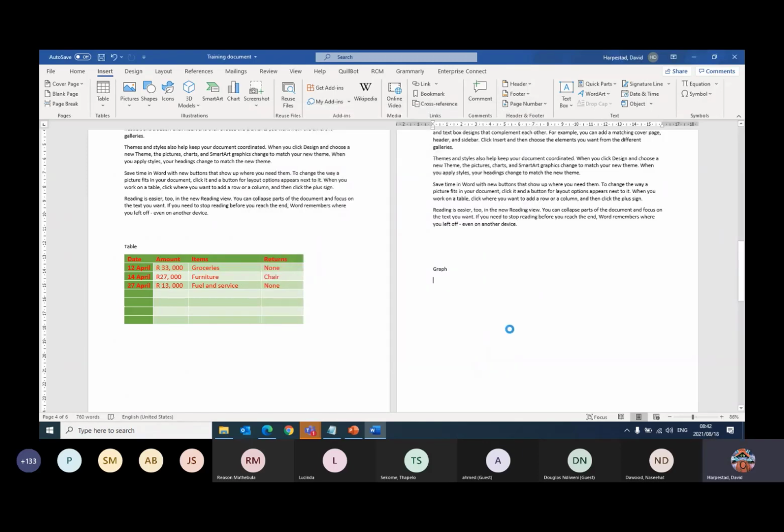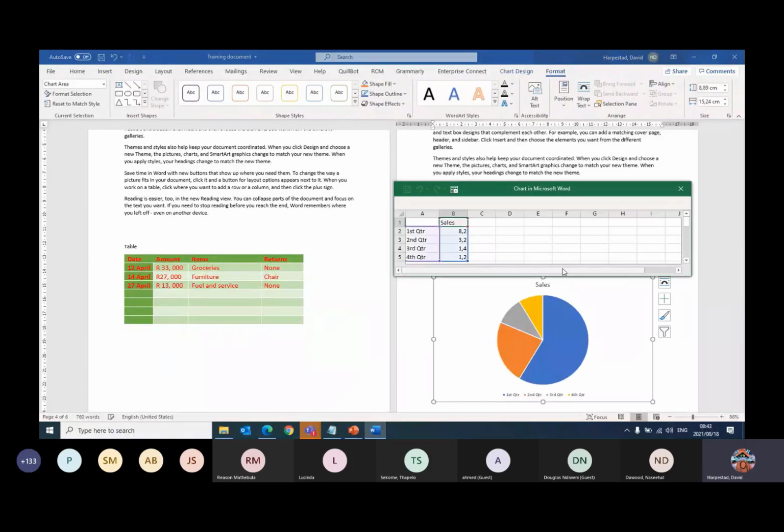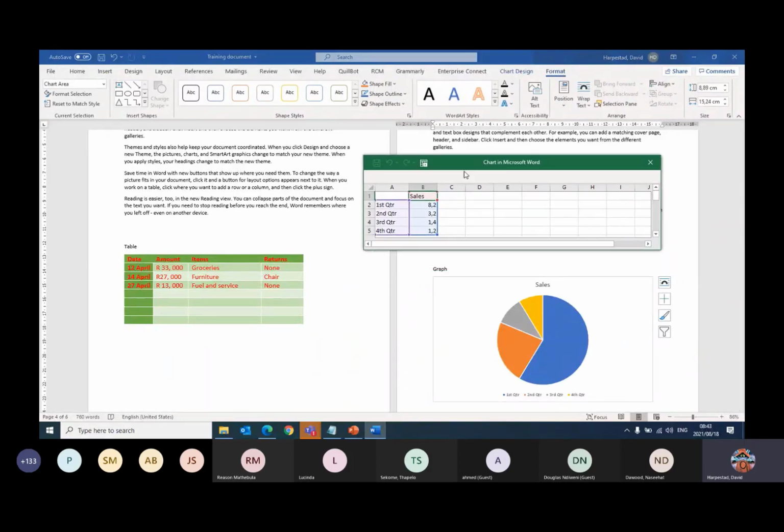And what will happen is it's going to put a default in for you like that. And then you notice automatically your little Excel sheet is going to pop up. So this is quite fun. So it's like you're working in Excel, but you're actually working in Microsoft Word as well. We call this an embedded chart because it belongs to Excel, but we're using it in Microsoft Word. Now, if I want to change this, by default, they give you some information, but I want to put in some of my own information.